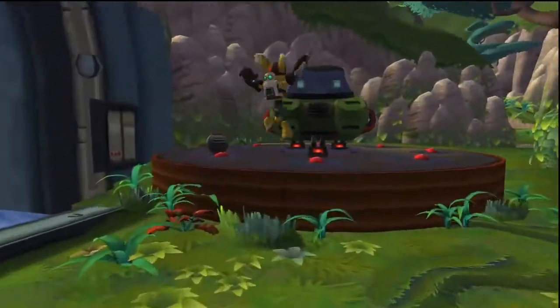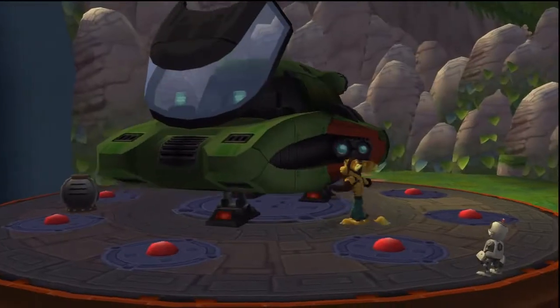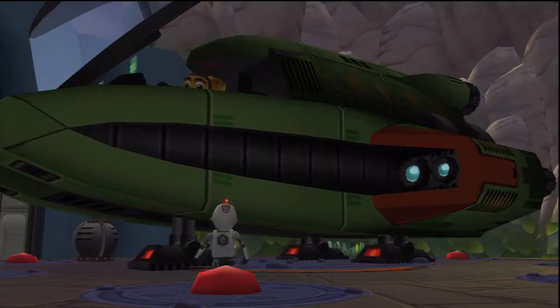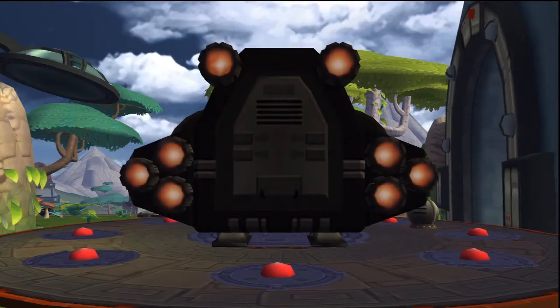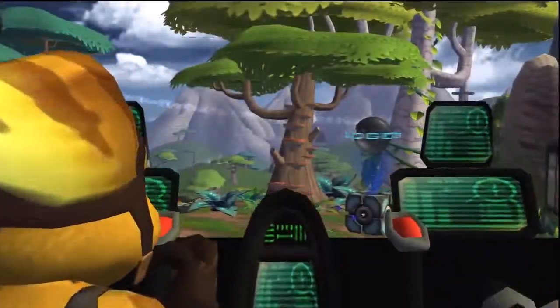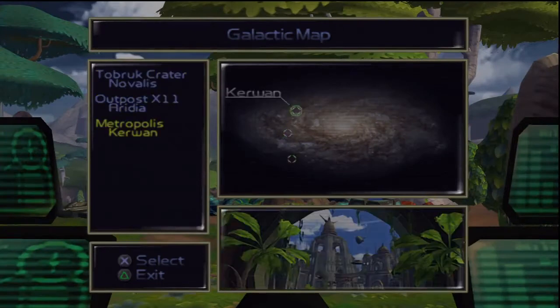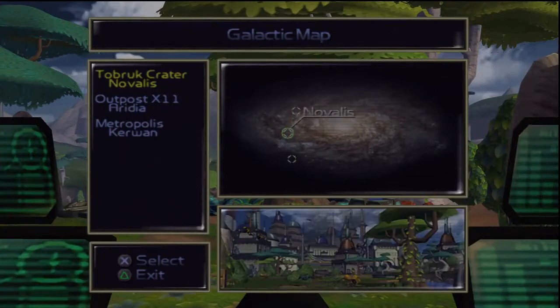We're out of here. Yeah, we are out of here. Look, we make Clank get up by himself. Clank's got mad ups. I know. All right, and this is the galactic map. Exciting. Dig those PS2 menus.